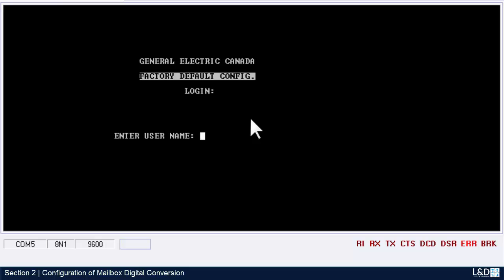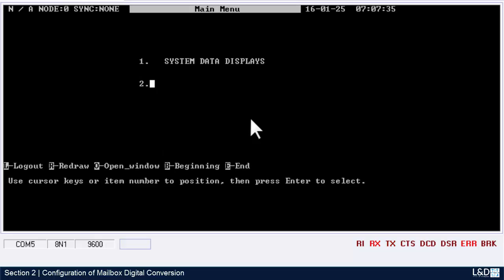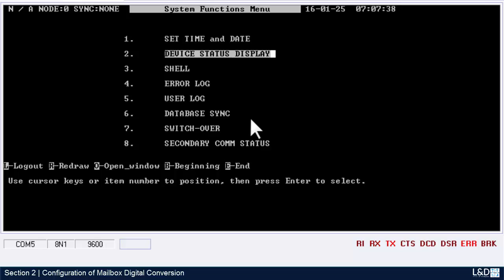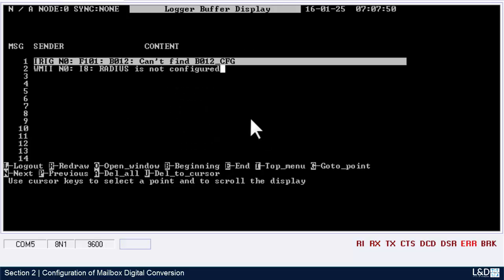We log in with the normal credentials. First thing first, we check the error log, and there is no errors in the error log.